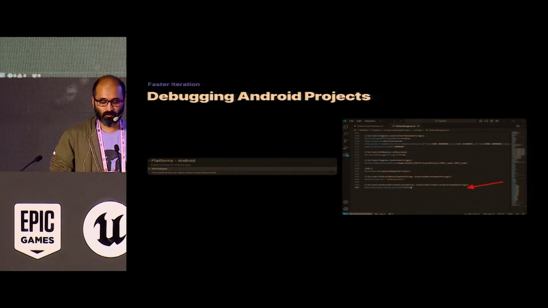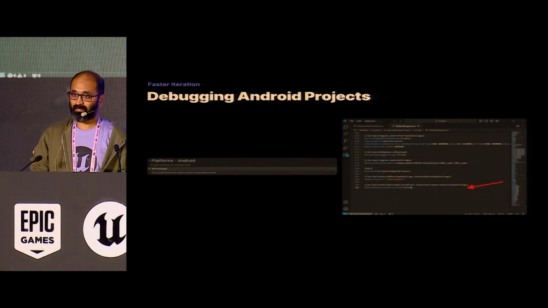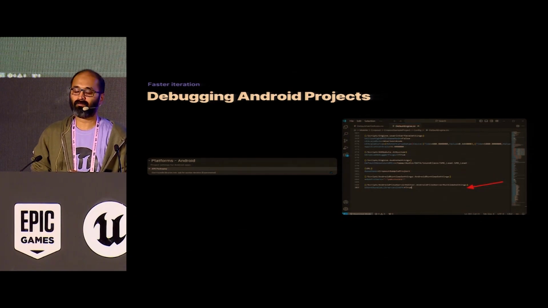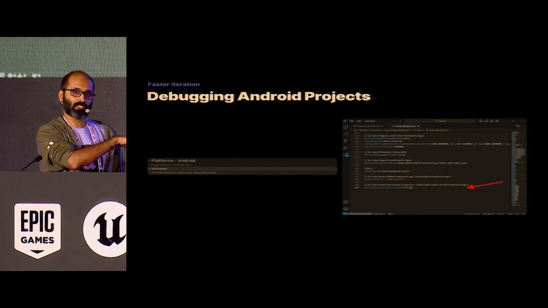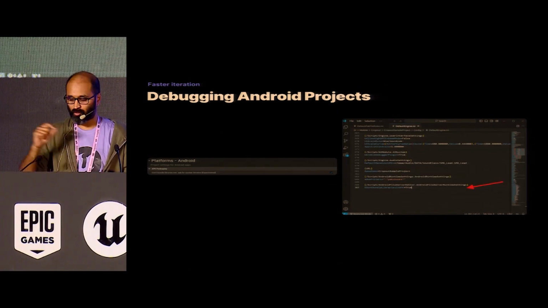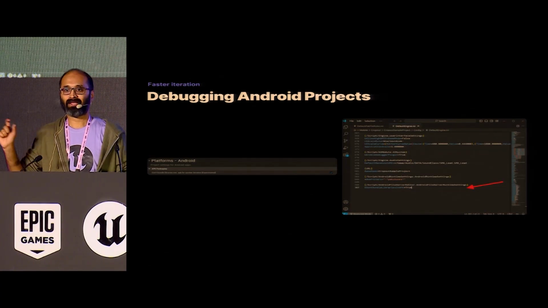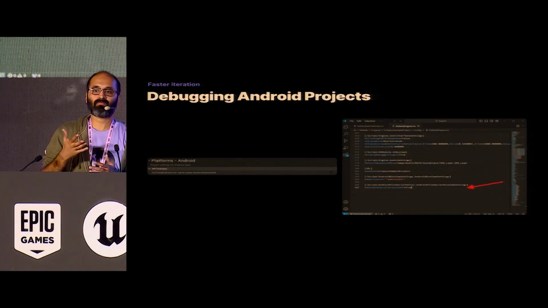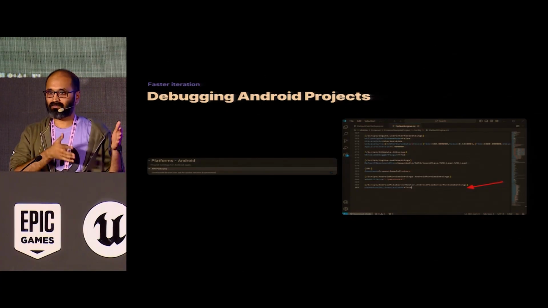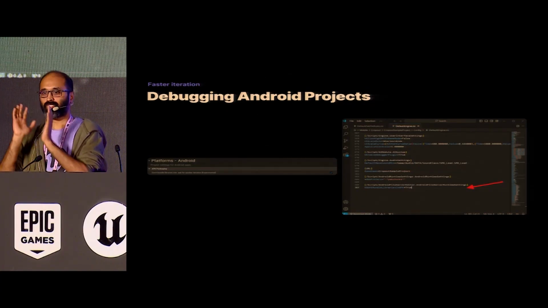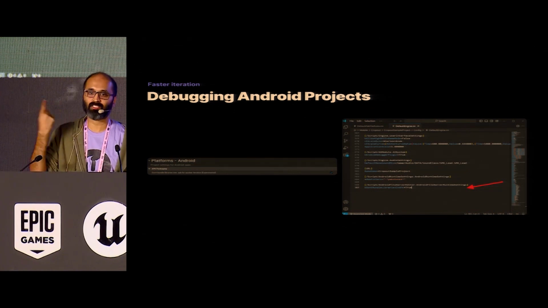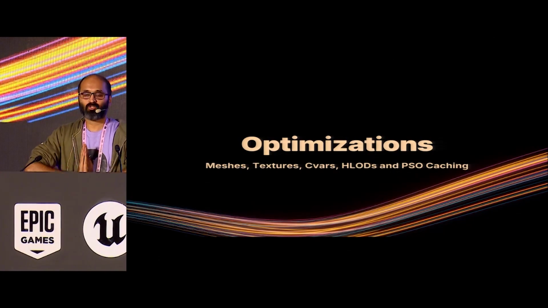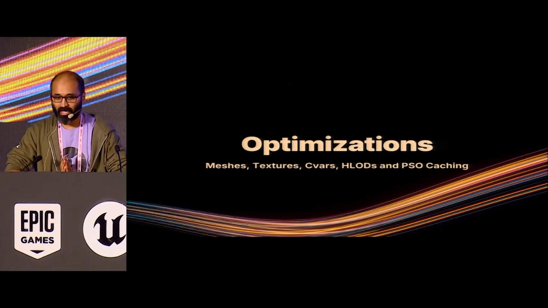If you're using a C++ project again, you can also have faster iteration times on your Android project if you turn on don't bundle libraries into APK as true. You can set that up either in the project settings, where you can just have a checkbox, or you can go to your default engine.ini file and set that as true, which means if you're a developer, programmer, every time you're making an APK file, it won't bundle the assets. It will only compile C++ code and push it, which means it's super fast. Your development iteration time is ridiculously fast. It's great. All right, so that's how you would debug Android projects.